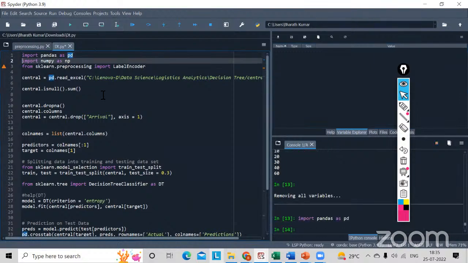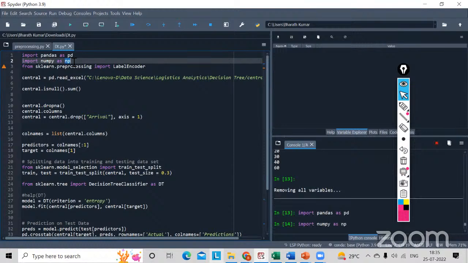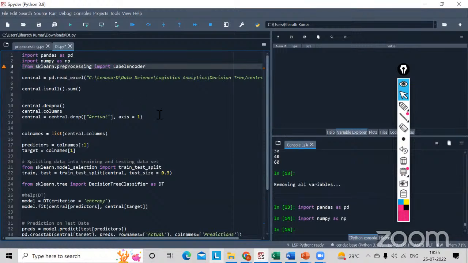Let me run this. So here I'm importing the library pandas. The shortcut is pd, that is short for pandas, as well as NumPy. Pandas is for your data visualization, and NumPy is for your numerical calculation.